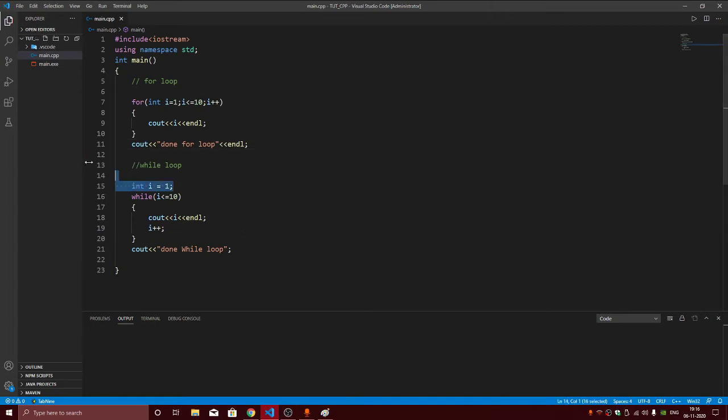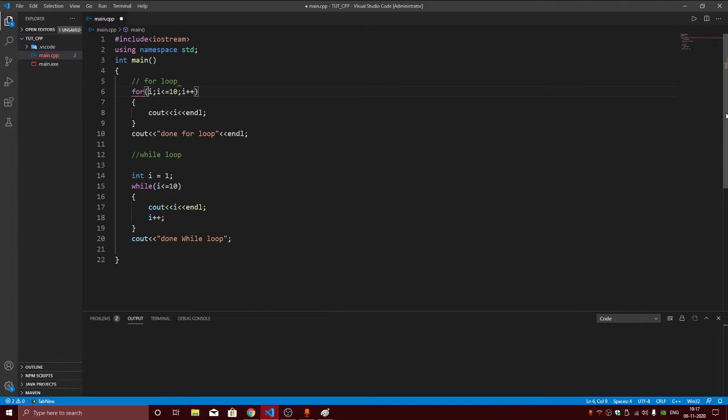Now let's see. Instead of initializing the variable here, we have to initialize it before the while, or we can say before the condition. This is compulsory to add. It just tells that we are using the i variable and declares it as integer i. For now I'm going to put the same, initializing it before this condition.